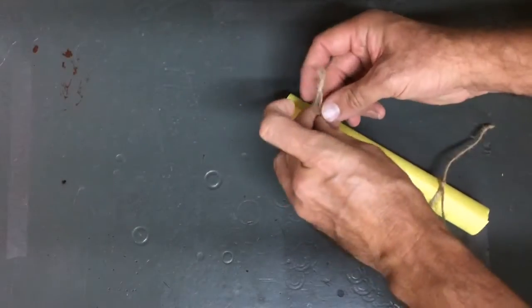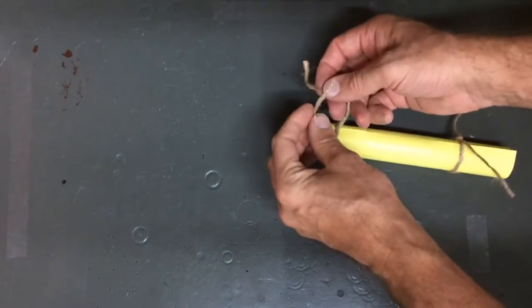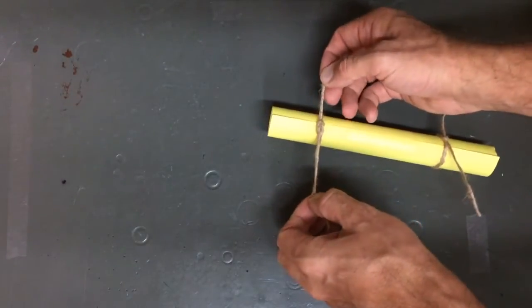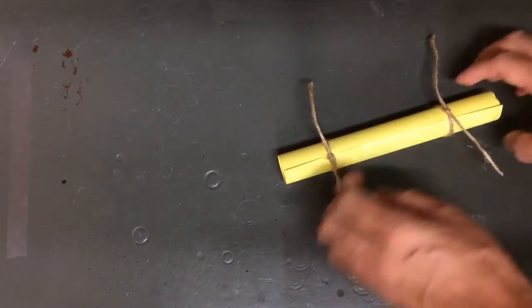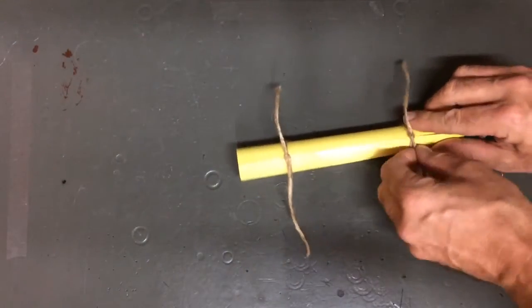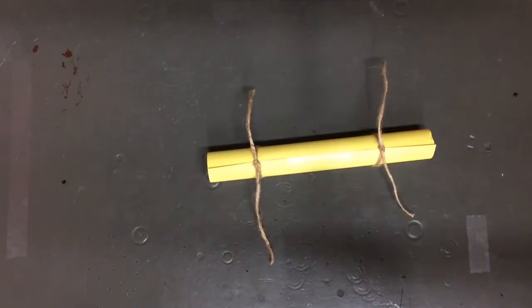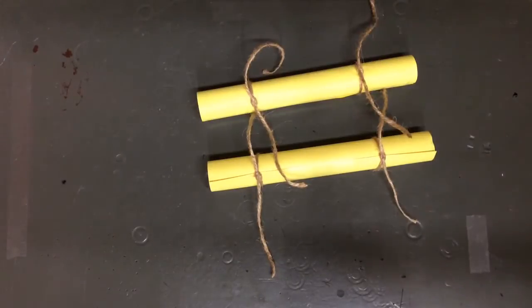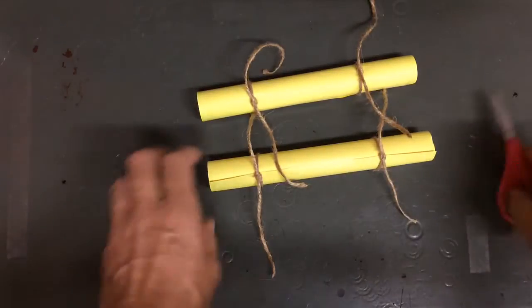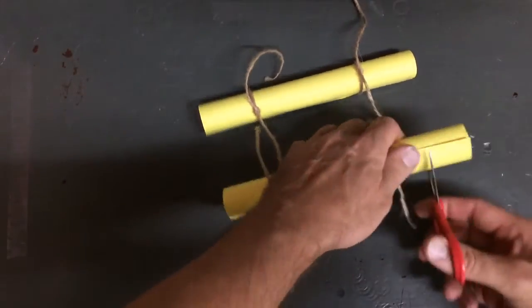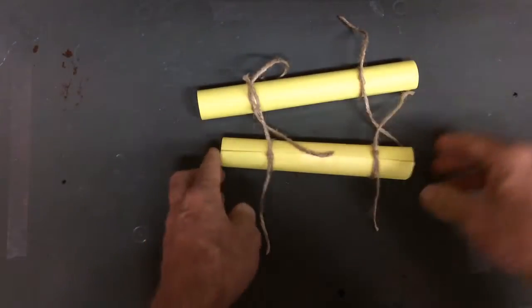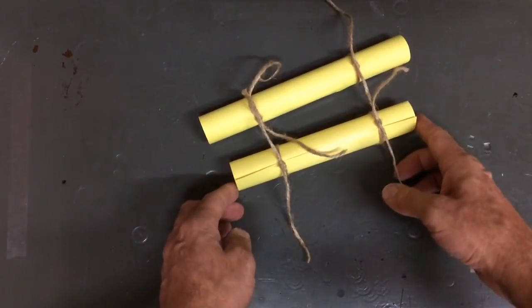I'm actually making what's called a square knot, or a scout knot, as opposed to a granny knot. That way it's not going to slip. So I have two tubes here, and I'm going to take a pair of scissors, and I'm going to make one tube shorter by about an inch. That way I'll be able to have different notes on my xylophone.